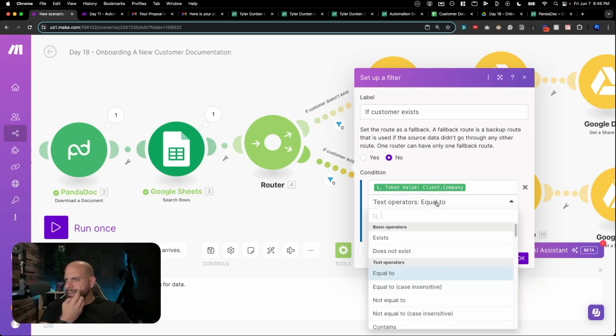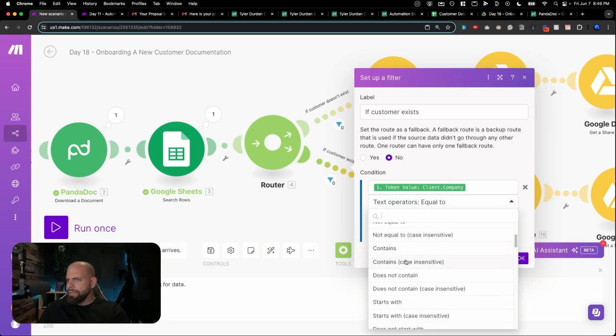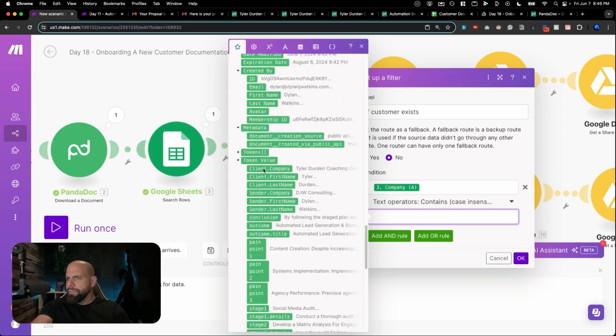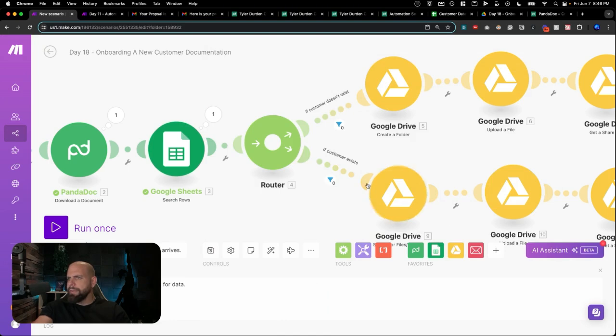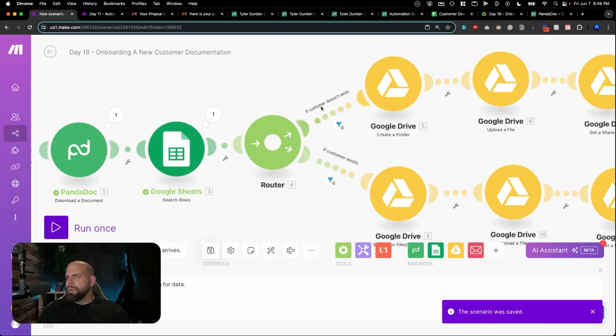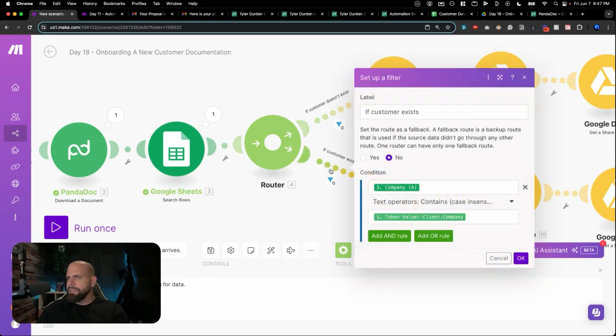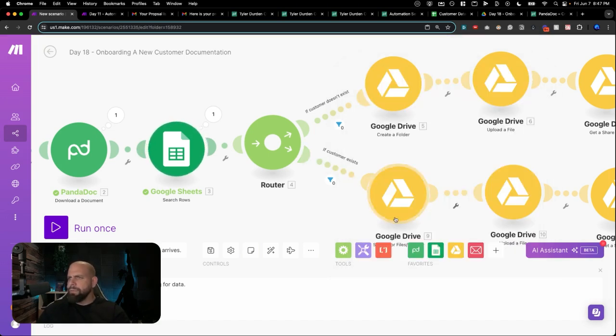We'll do the same thing over here, but it's not going to be equal to. We'll say, does it contain? All right. Contains, case instance, it doesn't really matter, it's going to be exact, but copy that, move that over, just like that. And then we're going to say client company. Okay. All right. That should be right. So I'm going to hit save here just like that. So the condition, does company A, what we searched for, does it not contain this? If it doesn't contain this, then run it. Versus in the company A column that we searched, if this contains this, then run the other direction.